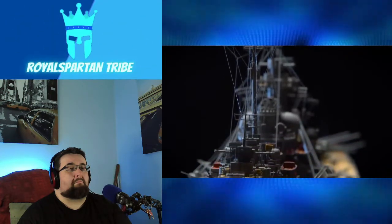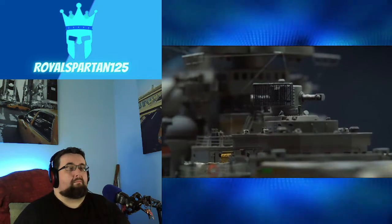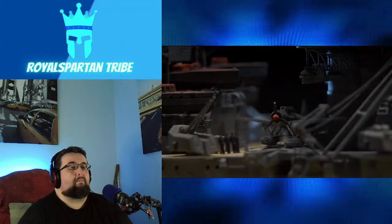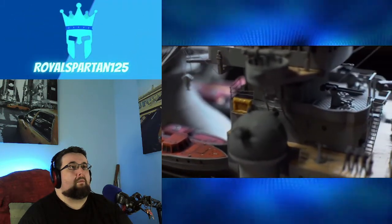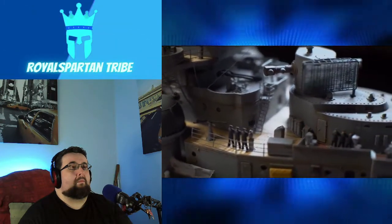On May 19, 1941, Bismarck set out on her first combat raid. Heavy cruiser Prince Eugen joined Bismarck for the raid. 2 days later, the British Admiralty received a message that 2 heavy German ships had been spotted near Norwegian shores. The home fleet was put on an alert, while battlecruiser Hood and battleship Prince of Wales were sent to intercept the raiders.